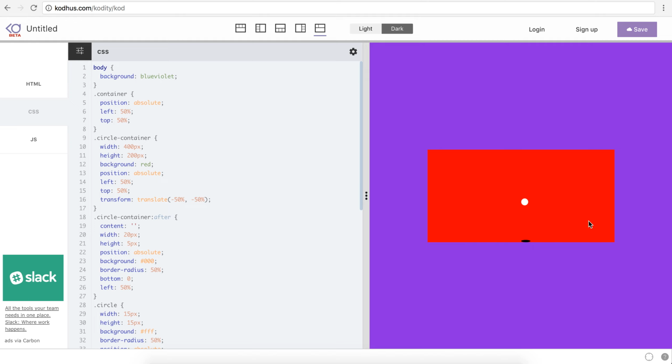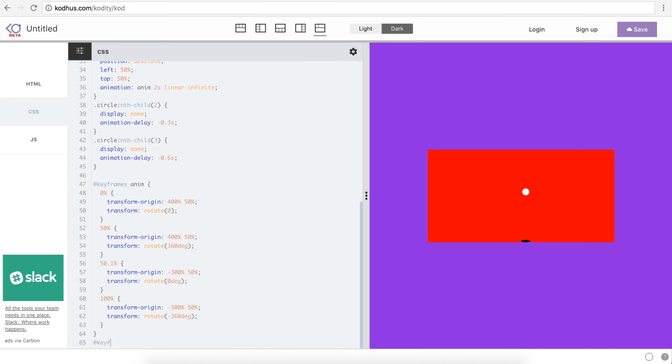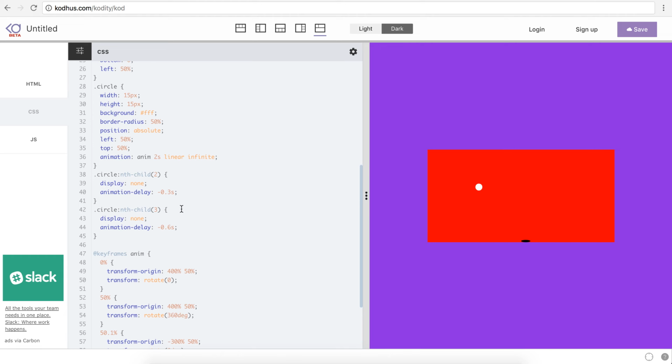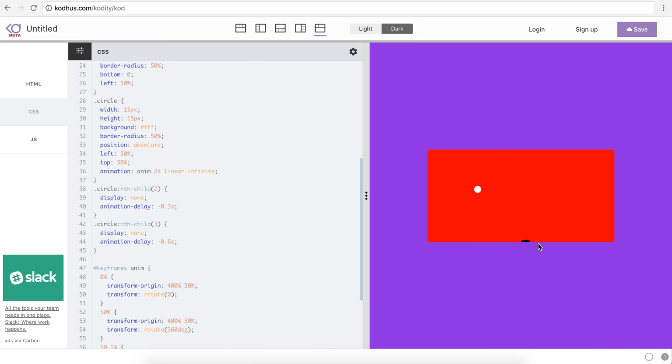Now, in order to follow this animation, this is something that we're going to fake, right? So I'm going to create a new animation using keyframes and call it shadow. To show you how many times I have to set the shadow position, let's just start over.